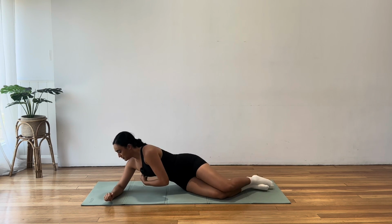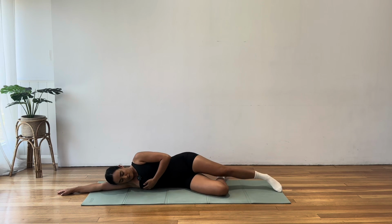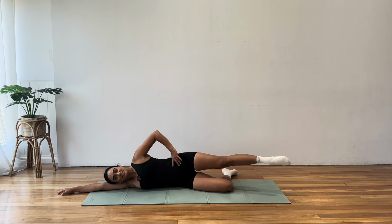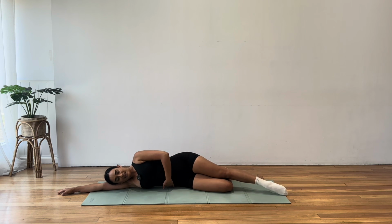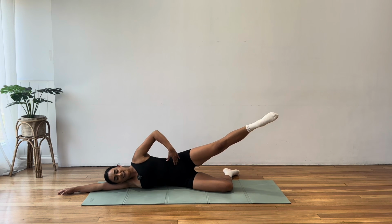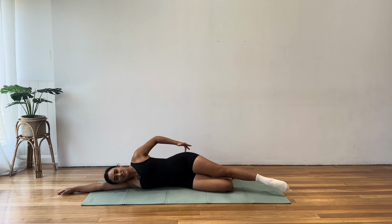So lying nice and long on your mat. Resting your head down in your bicep, bending your bottom knee, bringing that leg in line with your body as well, and extending your top leg nice and long in line with your hip. Lower and lift this top leg. Good. Feel that lift through the underside of the waist, ribs, core drawing in, hips stacked. Really just focusing on hip and glute moving.